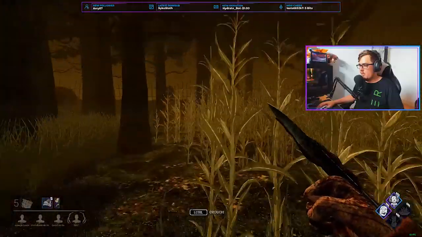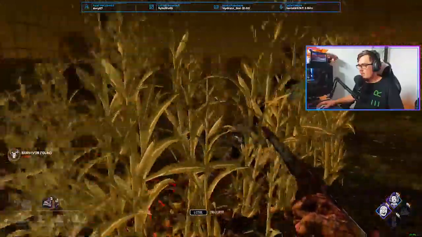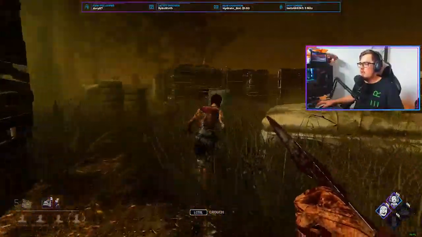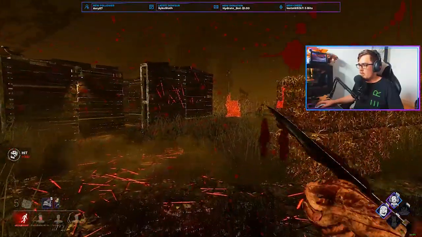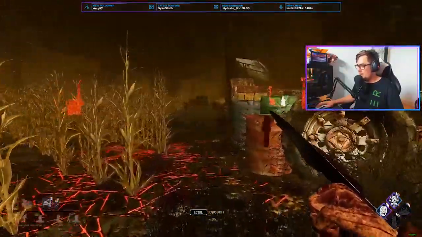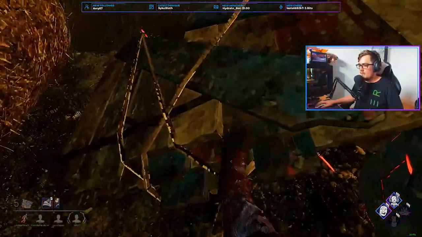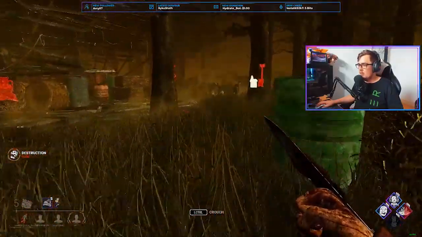We've got a survivor crouching in the corner over here. Hello, how you doing? I probably could have hit her as she passed by me. That's fine. Our build is Save the Best for Last, Enduring, Pop Goes the Weasel, and Spirit Fury. So this build pretty much revolves around chases only.